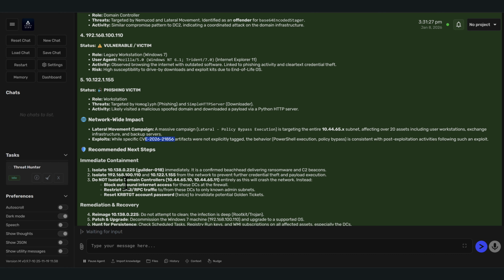And then do not isolate the domain controllers entirely, as this will crash your network. So it's letting me know not to do that. But these are some steps that you might want to take really quickly to contain as you're working to remediate the issues with these domain controllers.